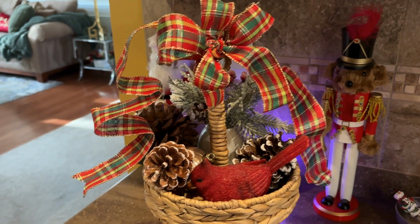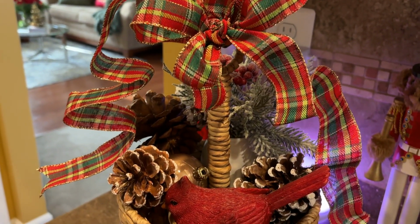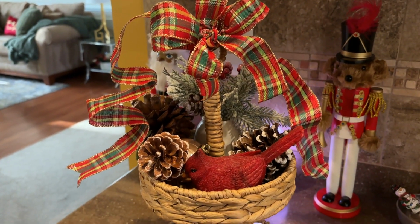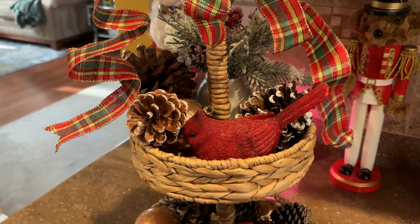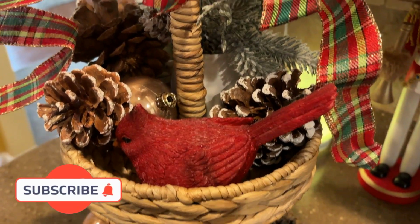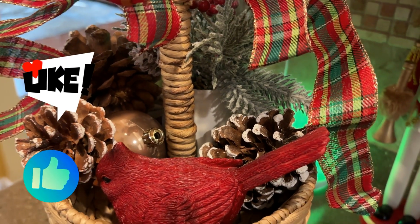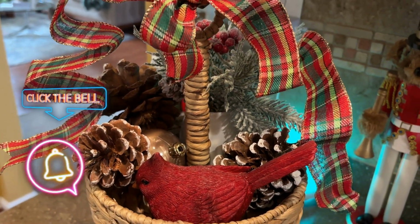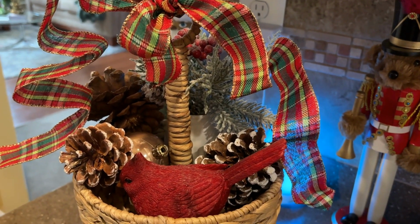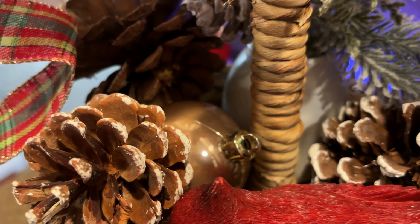So what I've done is I've tied some ribbon at the top. This is the same ribbon that I used on my skinny tree. I have a little cardinal in the front, and in the back I have a little decorative vase with some flocked Christmas greenery and berries in it. And then I have a little ornament nestled down on the top.